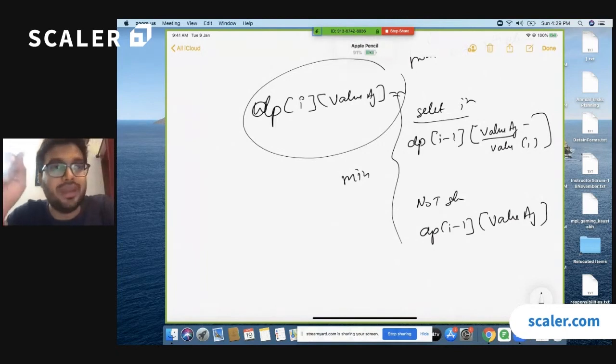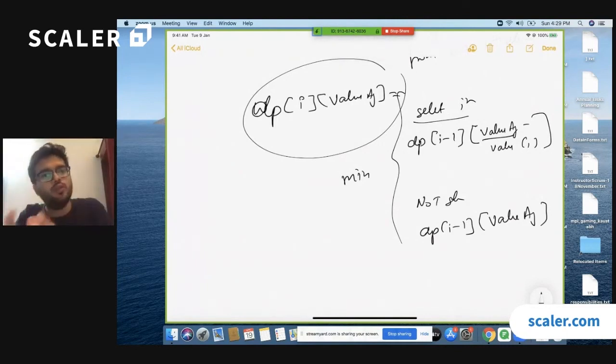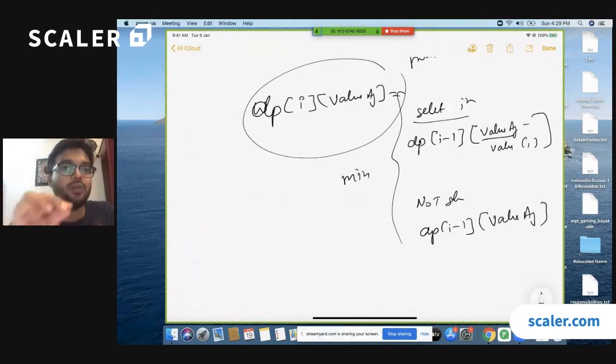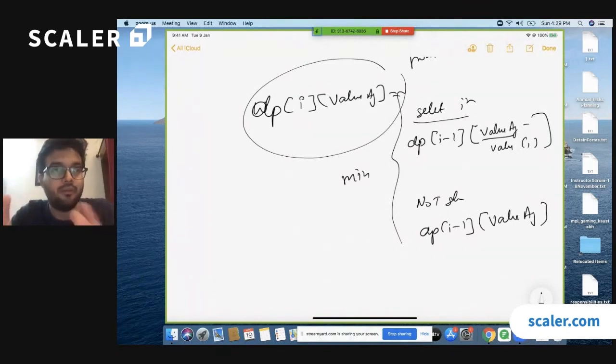Here we are going to take minimizations on weight because I am getting this value. What would be the minimum weight that will allow me to get this value? This is what makes sense, right? You would not want to define your problem saying what is the maximum weight that would be required to get this value. Instead, you would want to say, what is the minimum weight which can allow me to get this value? Does that make sense to everybody? Abhishek, does that make sense to you? Right. So you would want to figure out the minimum weight that can give you that value.